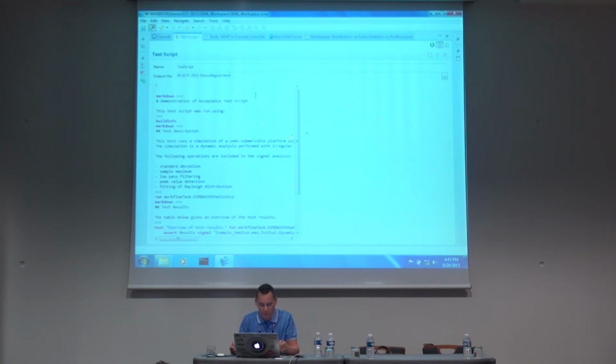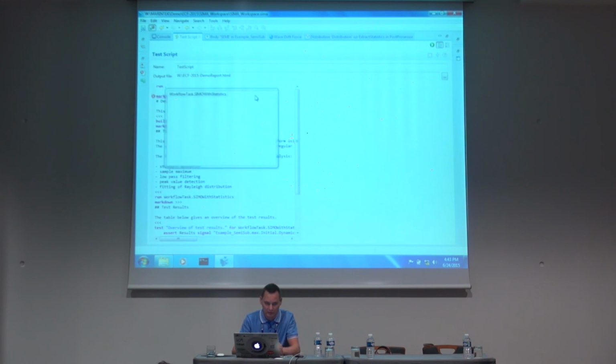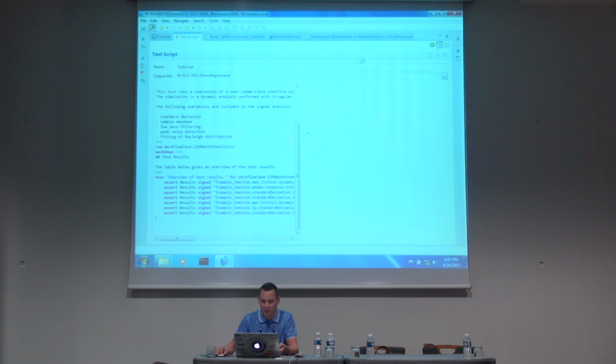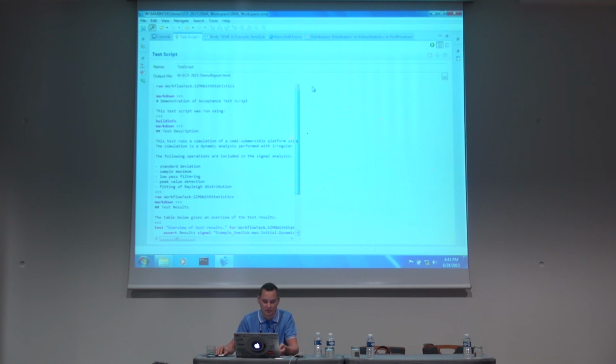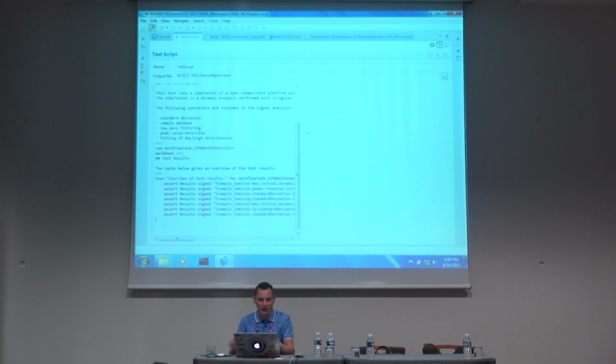What we get from using the Xtext tool is that I can do something like this and get the content assist. So if I choose run now and content assist again, then it will propose the workflow task that I have. So you're saving a lot of time because otherwise you would have to look up those values in the diagram, and it's just painful. And in particular when it comes to these signals here which only have names. And the thing is that those can change theoretically each time you run the simulation. So we're using strings. There's no other way, as so far anyway.